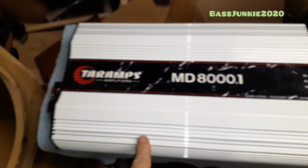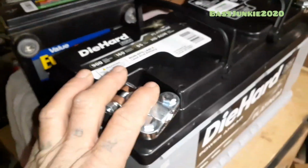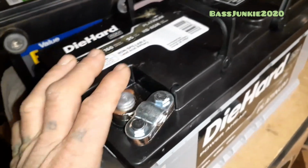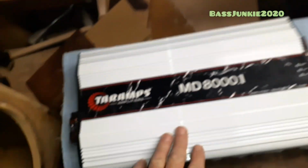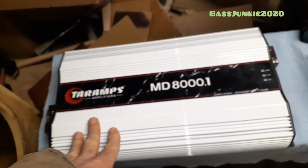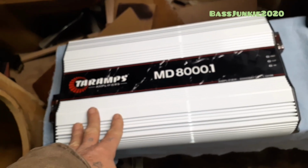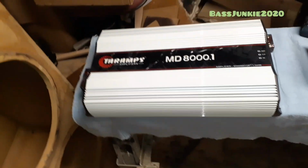The manual says 370 to run this. I'll end up getting a couple more of these throughout the weeks, but we'll start with this one. I think it should be sufficient. I hooked the multimeter up. It was 12.61 with my high output alternator. It should charge it pretty decent. I'm not going to turn this amp up to 8,000 either, because I only got the two XFL15s. Together they're only 3,000 RMS. So I might set it to maybe 4,000, about half of what this does, just at first, to run it till I get more batteries, because I don't want it clipping all the time.